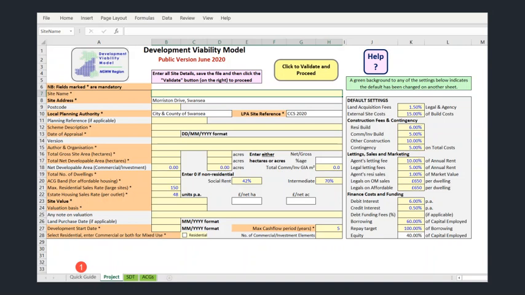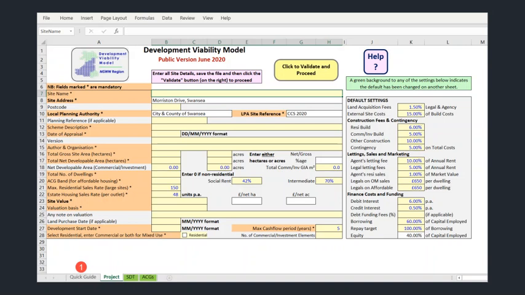This first screencast video is primarily about completing the rest of the project sheet. This will define your development proposal and determine the additional worksheets that the DVM creates for your appraisal. You must complete all the fields marked with an asterisk and for which the title or description has an orange background. Your entries are made in the cells with a yellow background. All other cells have Excel protection on them, and you will get a message telling you that if you try to enter anything in a cell that is protected and which is therefore not available for any entry.